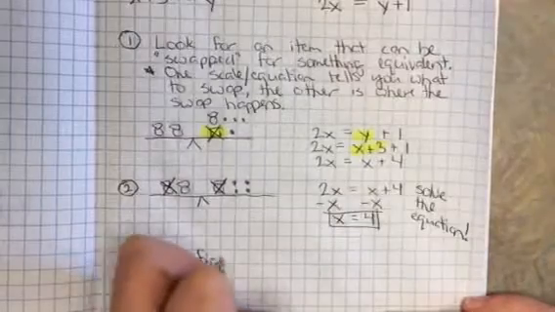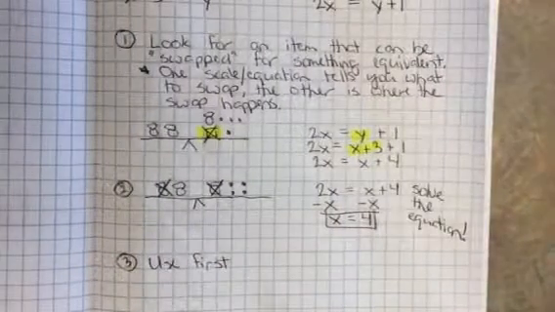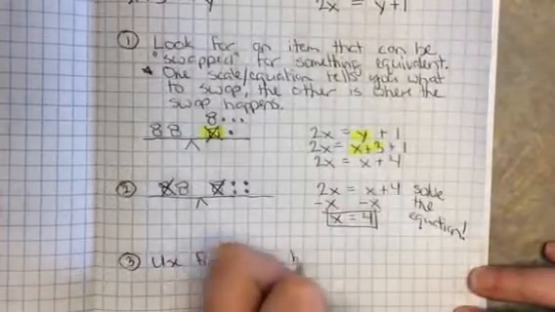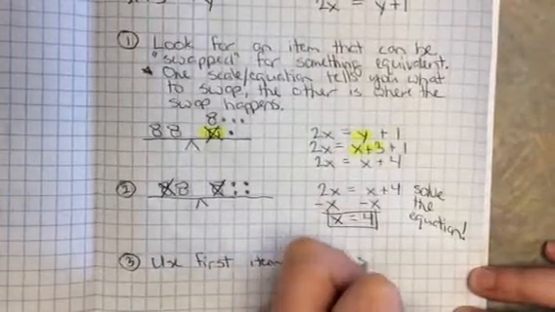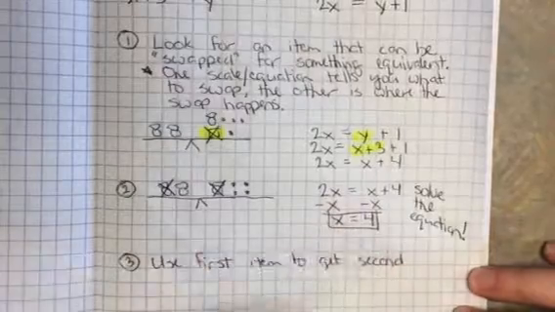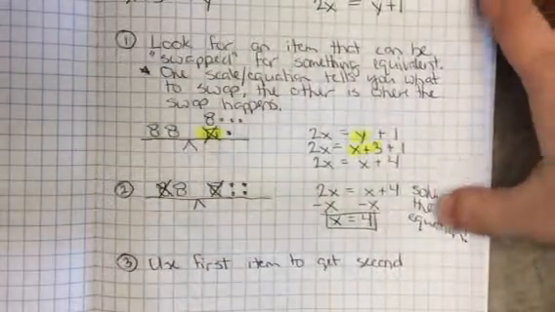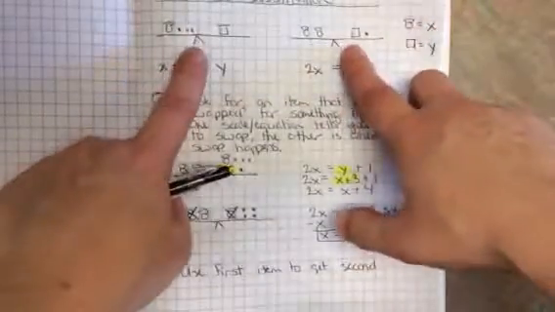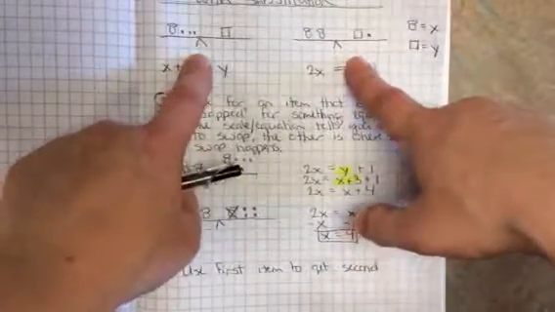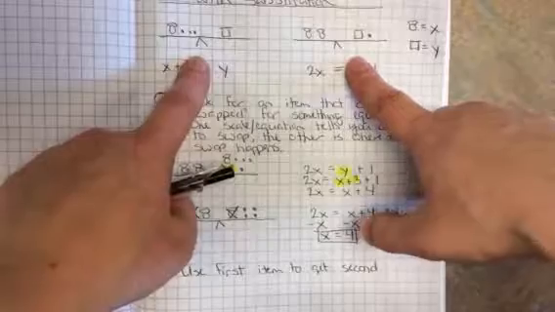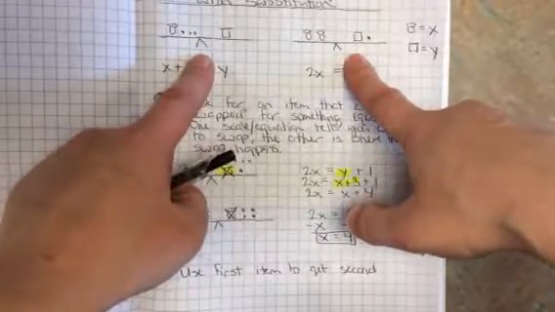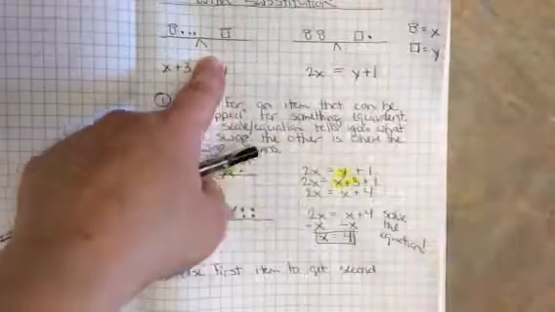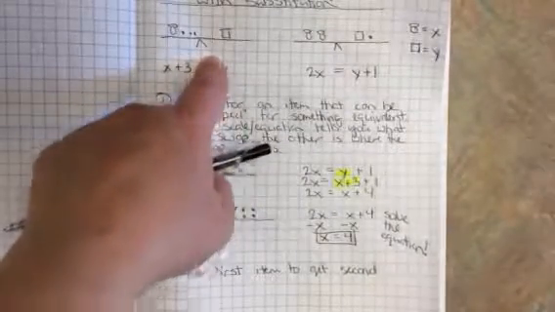Now that I know the first one, I know what's in a bag, I can use that to help me get the box. Use the first item to get the second. I'm going to zoom this out just for a minute so that we can see the beginning of this. I've got 2 scales. Which scale is going to be the easiest for me to figure out what's in a box, the left or the right? Yeah. What is it about the left scale that tells you that's the easiest one that tells me what's in a box?